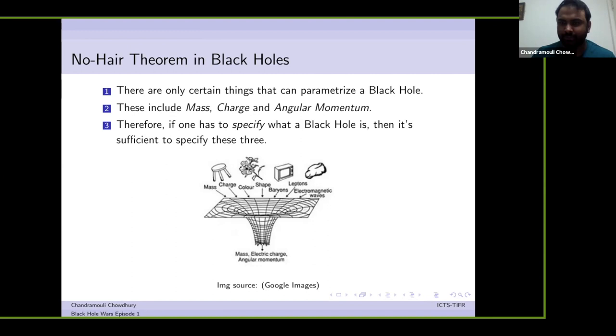But the only important thing which goes in is that all of these are thought of as very definitive values. If a black hole had started out with mass 10 power 100 kgs, then that's it. That's the value of its mass. You're not going to do some probabilistic measurement to measure what the mass is, and similarly for the other quantum numbers. That's the only important thing in the classical no-hair theorem.